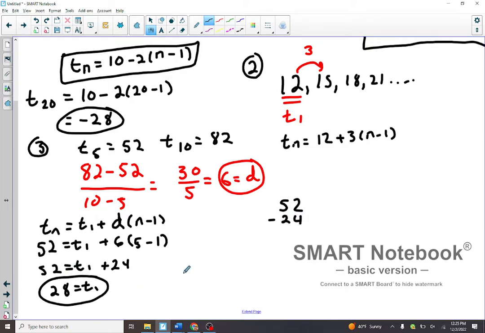Yeah, it's perfectly fine. It's an easier way to do it. However you think about it, I don't care. I thought about it that way. I'm not learning another equation. So Tn equals the same equation, 28 plus 6 times n minus 1. Plug it in. So wait, the 28 is the T1.